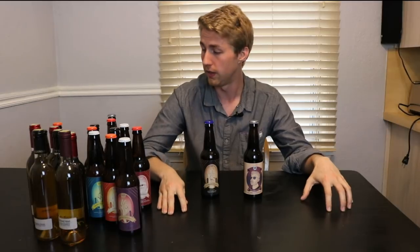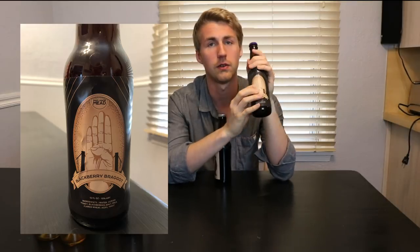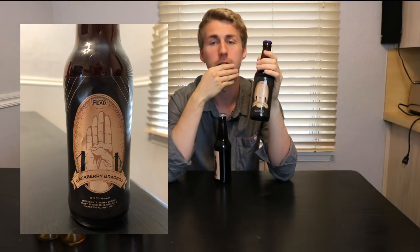Last two — these are my two bragets I've made so far. A braget is a beer and mead mixture. This blackberry braget is using the letter B in sign language. It is an American pale beer mixed with some honey, and then I put blackberries in. It is also very, very good. My first braget — I've made beer before, but this was my first braget.